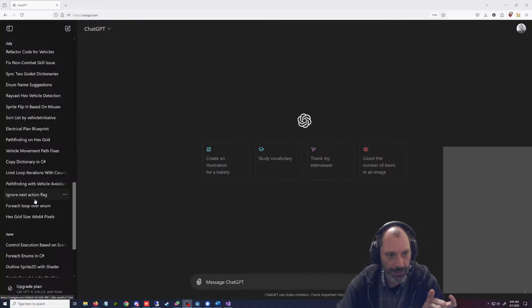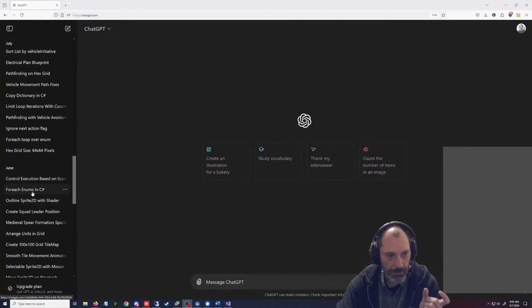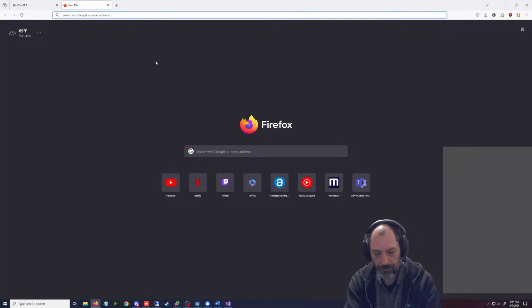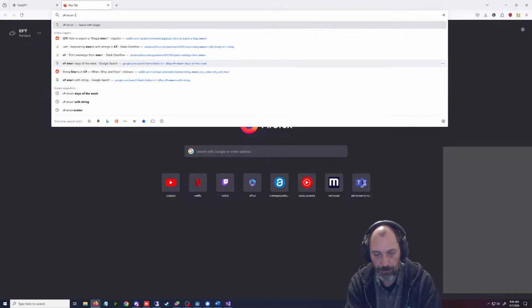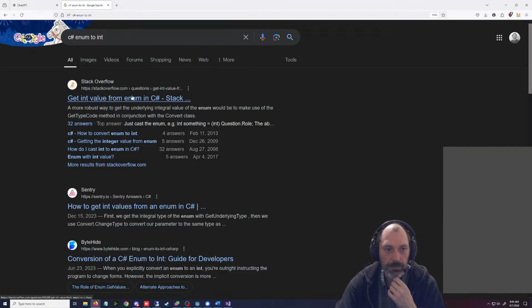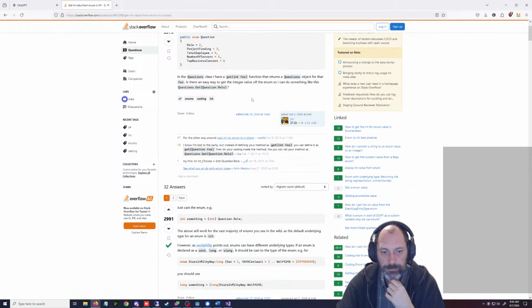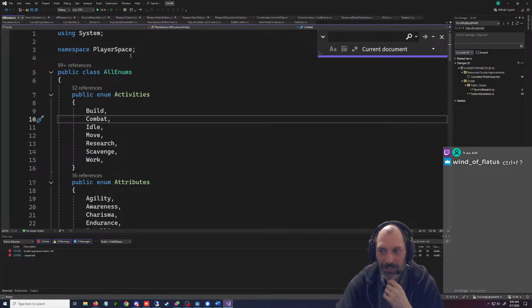It's basically, you tell it it's an int or something. Nested enums? No. C# enum to ints. Can't be that hard, right? It's just int. You just cast it as an int. Okay.